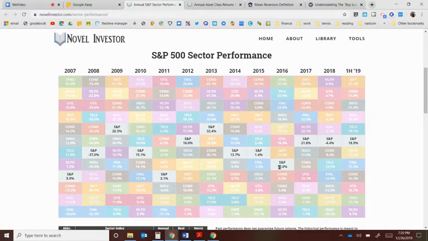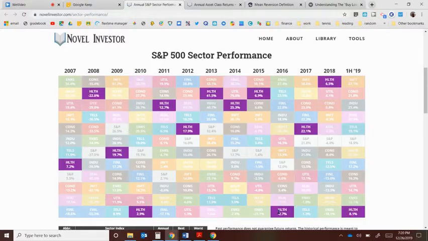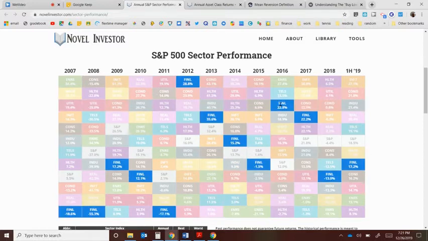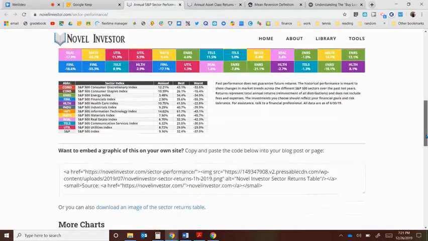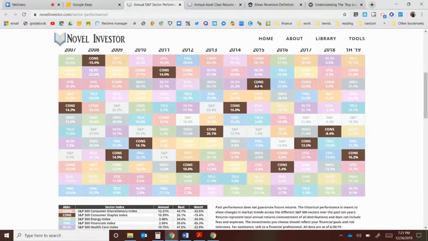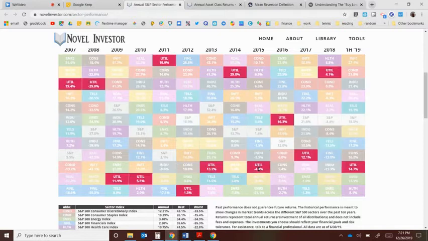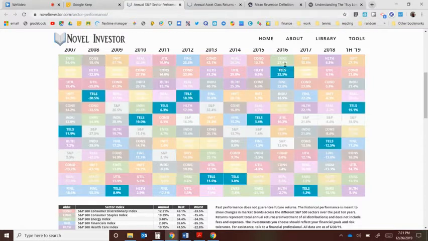So S&P, that's just S&P 500. If you look at quite a few of these, and finance, and what was INFT, information technology, there's pretty dramatic highs and lows. You might have 1 or 2 years of pretty good returns, and then typically it'll go lower, right? Energy is a big one. You'll have some years that are really, really low, and then some years that are much higher, okay?